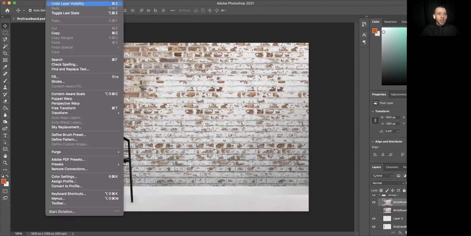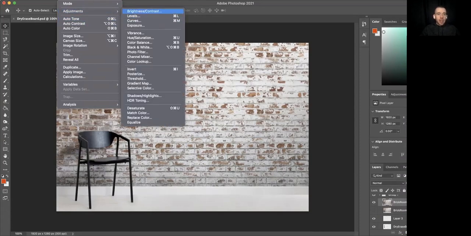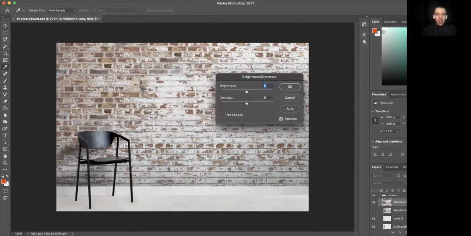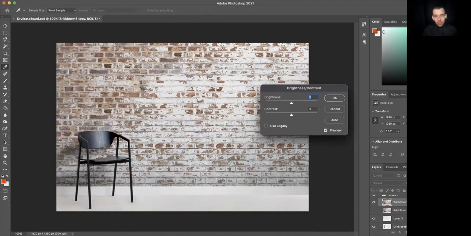So I'm going to go image, adjustments, brightness and contrast is our first one. Okay. This is phenomenal. This resource is amazing. Brightness is your brightness. Generally, I won't start with my brightness. Generally, I'll start with contrast. Contrast is paramount in designing projections.